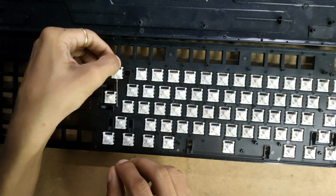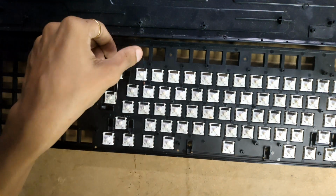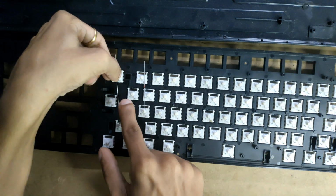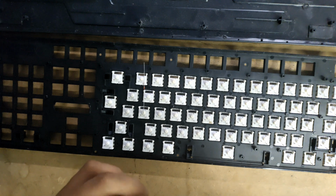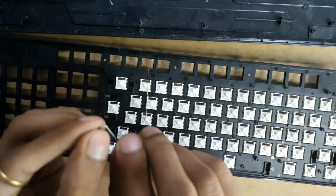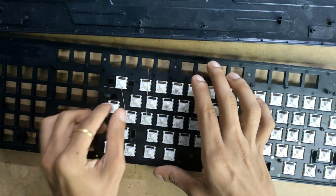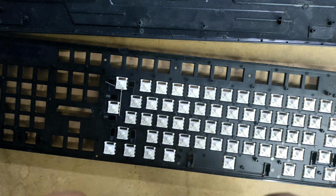We have to mount this like this, and the diode orientation will be column to row like this. Make sure to get this black line away from the switch. That black line indicates how the current flows in the circuit, and for the sake of simplicity, I just turn these around like a circle at this point, and push it over here. Repeat the same steps for every other diode.